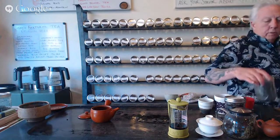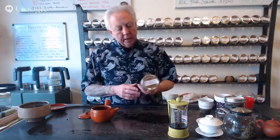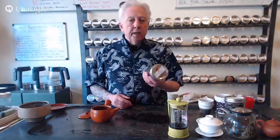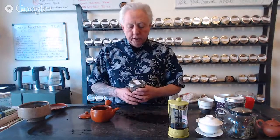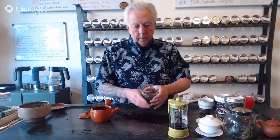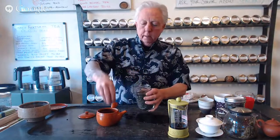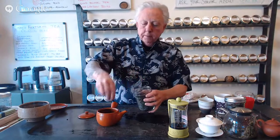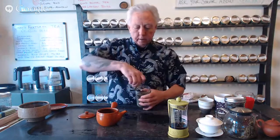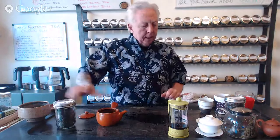Okay, so we're going to do Tomo. Tomo is our house sencha, $7.50 for 2 ounces. They go all the way up to $20 an ounce for the really fine teas from Uji. Again, I don't know if you can see that. I'm going to put it in about a 4-finger pinch and then a 3-finger pinch. See, I'm going to use my fingers. Your pinch is in proportion to your taste buds, so your pinch is the right size for you, if that makes sense.